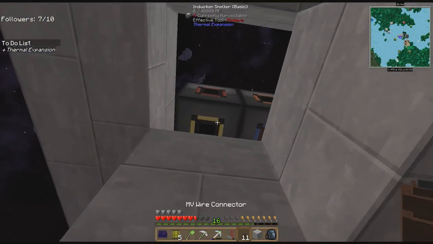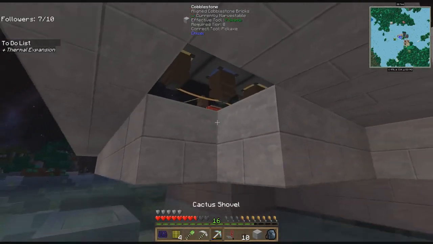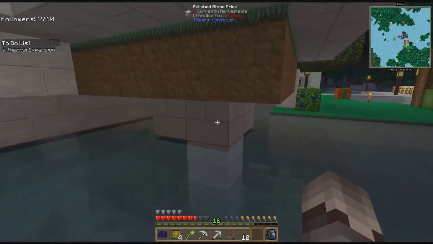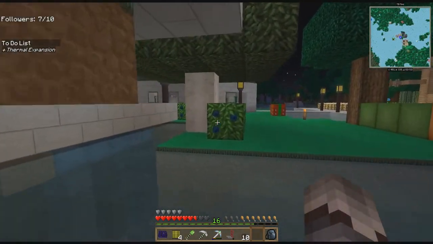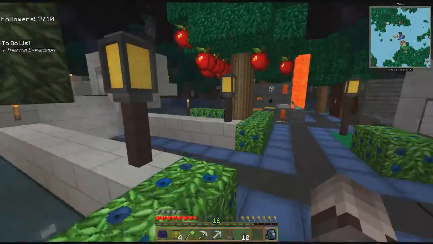And we'll put this last one on. And then we'll run some power to it. There we go. All set up. Beautiful. So now all of my machines have power.